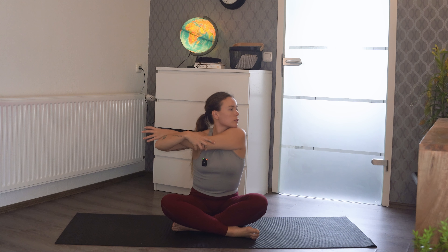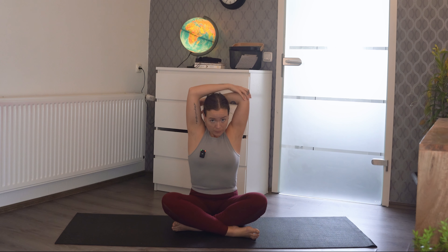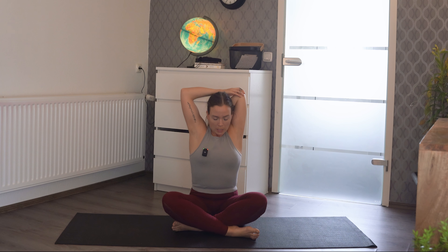Now let's send our left arm over to the right, hook the right arm under, and you can even pull that right arm some. Look over the left shoulder and give that arm a little stretch. Then I like to do more shoulder work — take your left arm, grab the left elbow with your right hand, and kind of pull it down, sending your hand down behind your back, opening up those shoulders and that chest space.